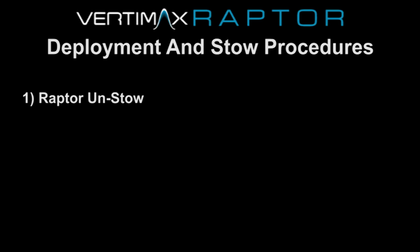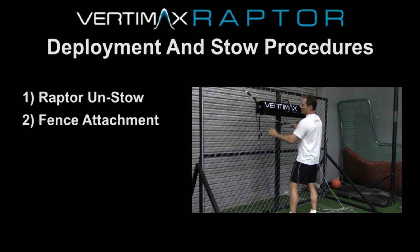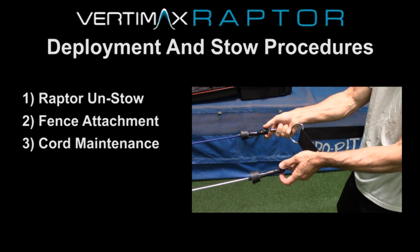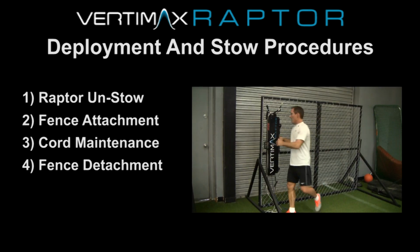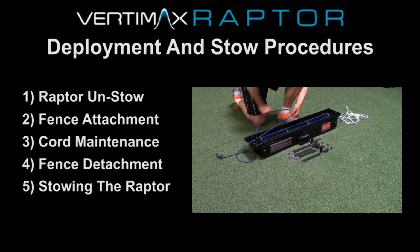This short 5-part video will show you how to install the Raptor from its travel configuration, how to attach the Raptor unit in the horizontal and vertical positions on a chain link fence, how to perform a simple band maintenance procedure to extend the life of the bands, how to detach the Raptor from the horizontal and vertical mounted positions on a fence, and finally, how to stow the Raptor unit back to its travel configuration.